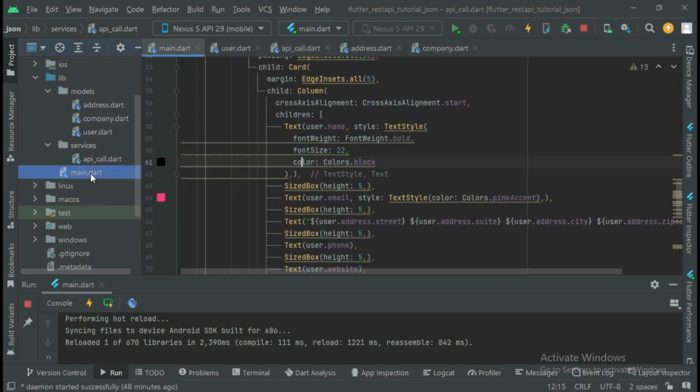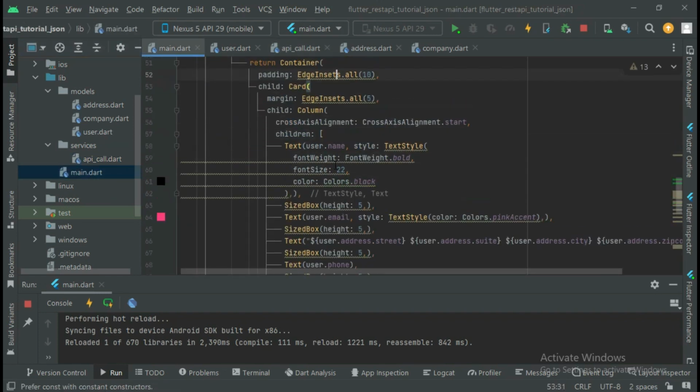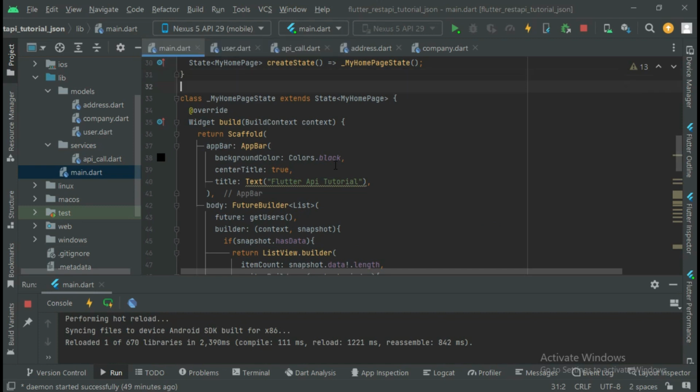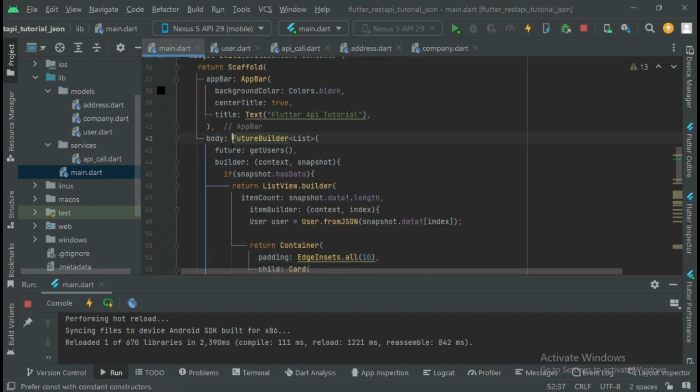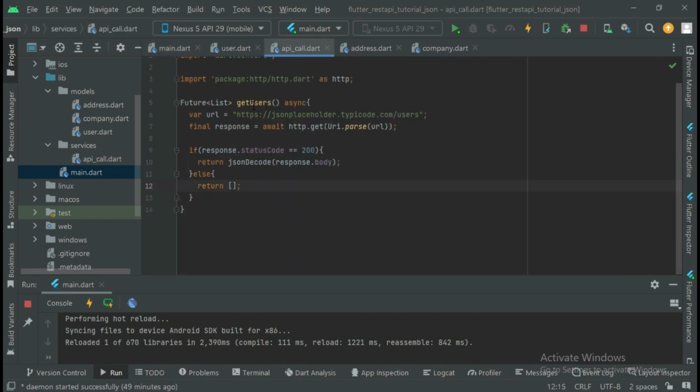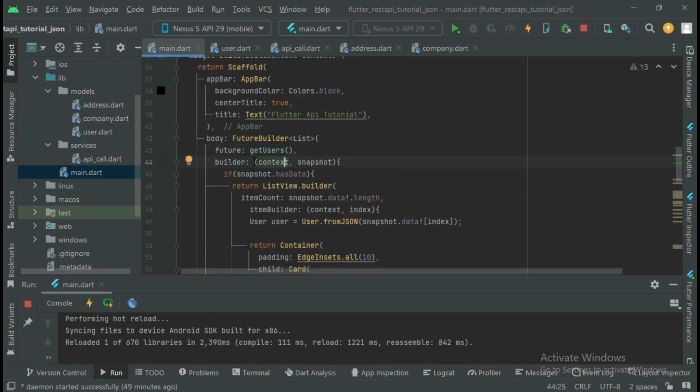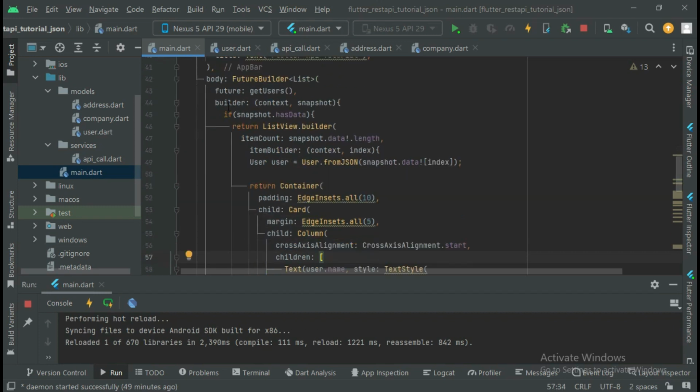So after then I came to the main.dart and created a FutureBuilder as a list, then created a future and brought in the API method, which is this getUsers, set it to the future, then created a builder which has a context and a snapshot. And I check if snapshot has data, return the data in a ListView builder. The ListView builder has the snapshot data.